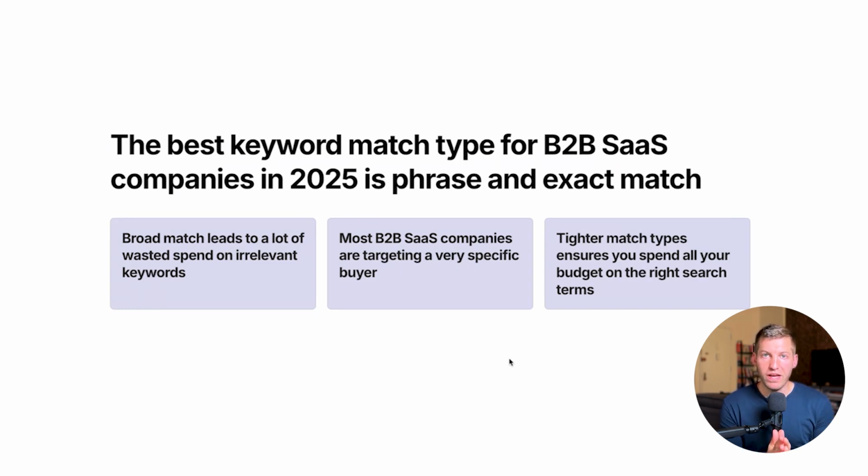So we found that B2B SaaS companies are wasting so much money on broad match due to these reasons, and what we recommend is actually using phrase and exact match. The reason is these are tighter match types, so we can get a lot closer to matching exactly the software keywords we're trying to bid on. What we typically do is start with phrase match to give ourselves a little bit of volume and understand what's out there with the keywords. Then, as we learn which keywords are consistently bringing in the right people, we move those to exact match so that we're only showing up and spending all of our money on exactly the keywords we know are converting.